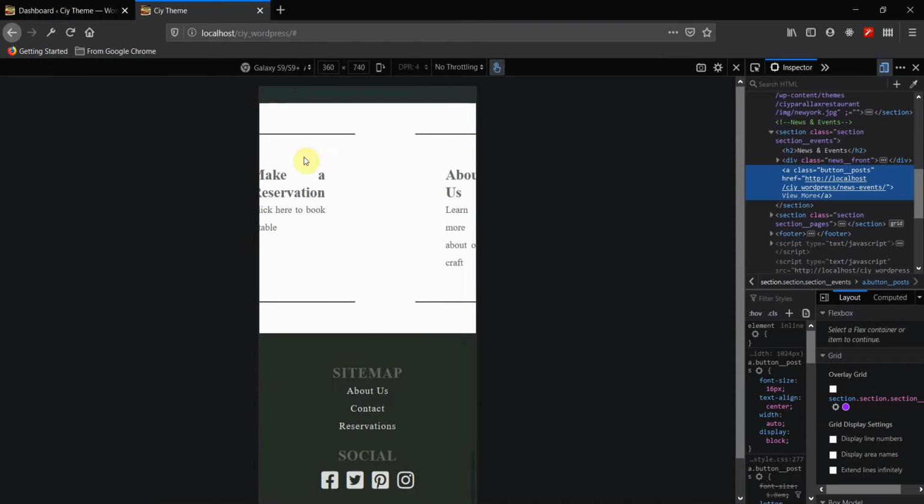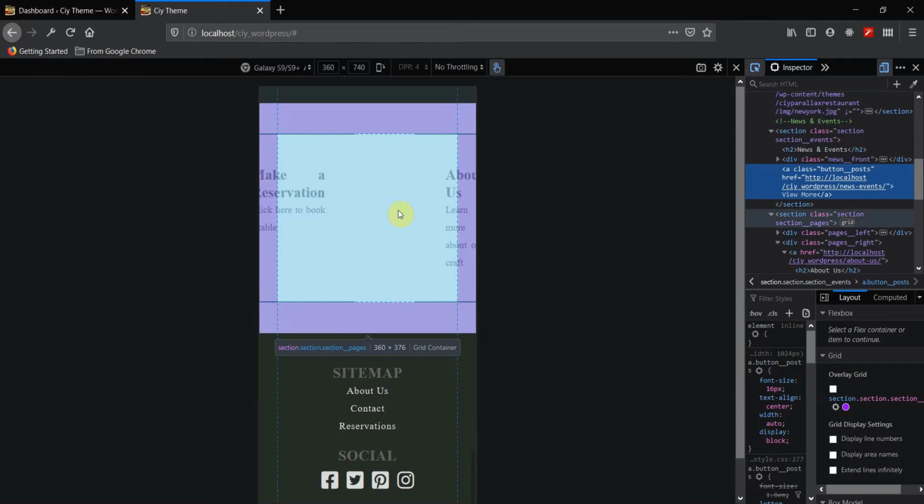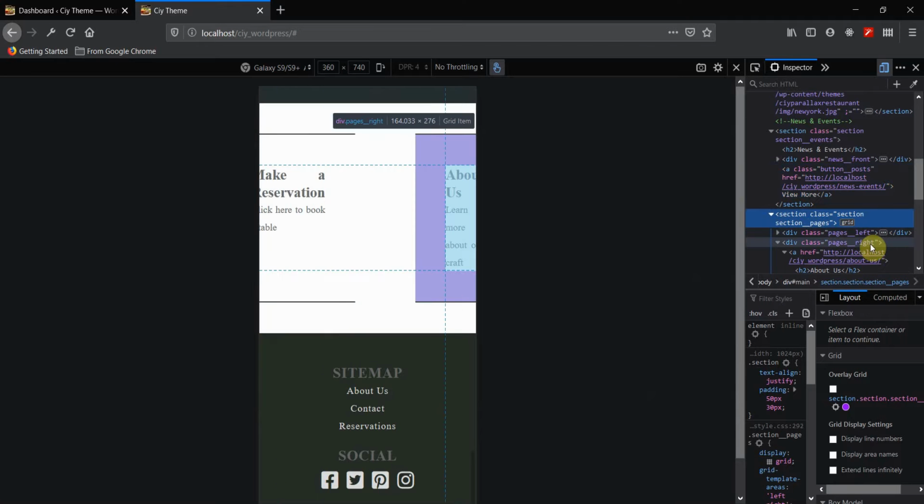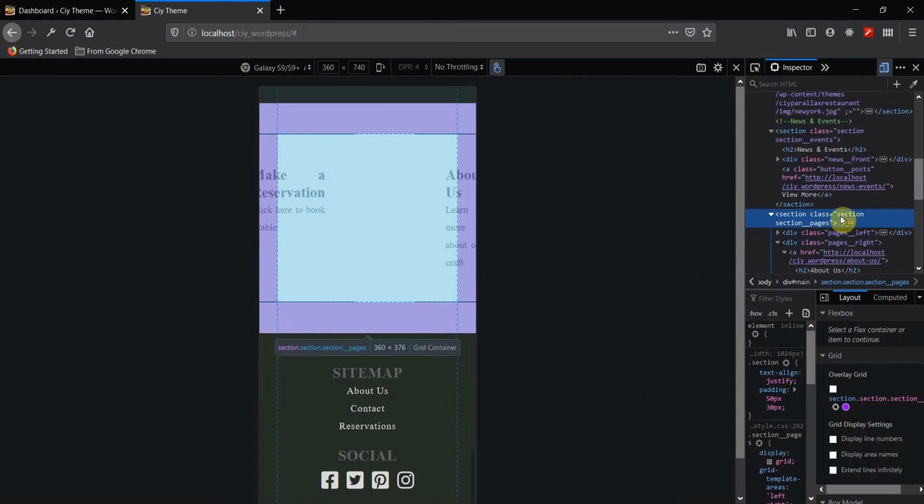Next, let's fix this as well. So let's again stack them on top of each other. So let's target this class here. So it's section pages, and also has two classes in here. One page is left and one page is right. So let's first target this one, section pages.